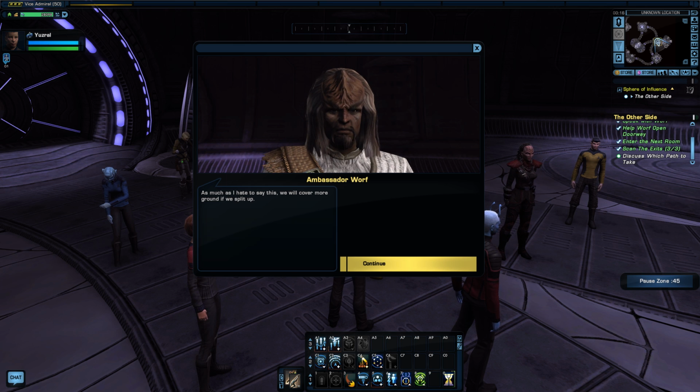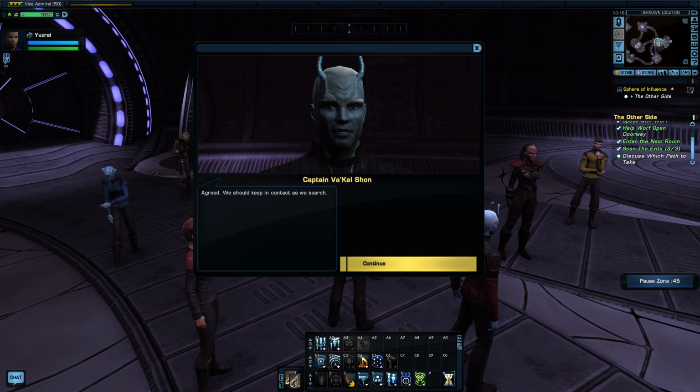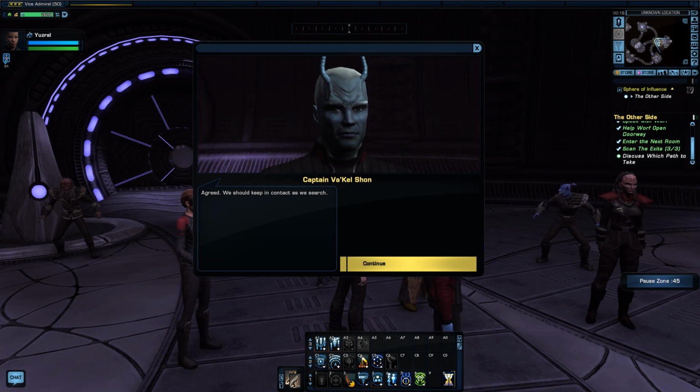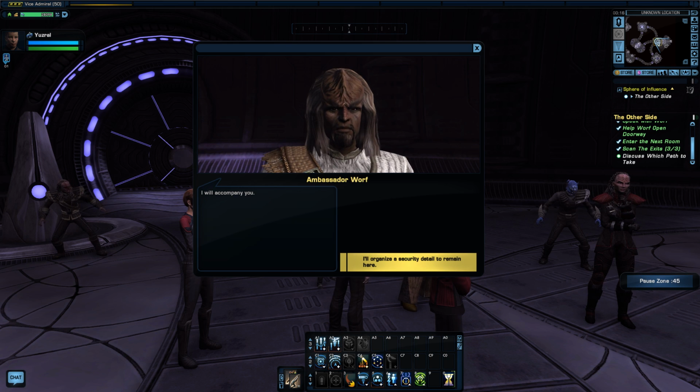Worf, no! You don't split the party! Red shirts that wander off end up dead. Did you learn nothing from 7 years aboard the Enterprise? We should keep in contact as we search. Well, you're wearing red, Vakel. You're doomed from the start. Commander Romulan will accompany me. Yes, I will accompany you.